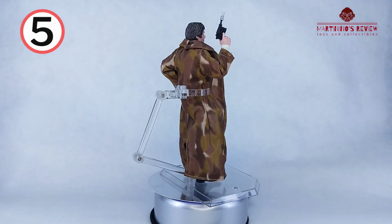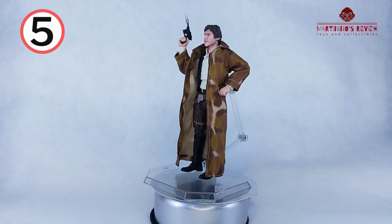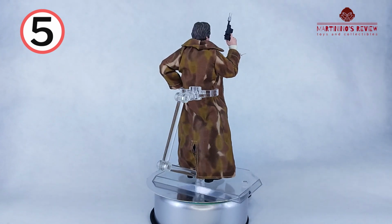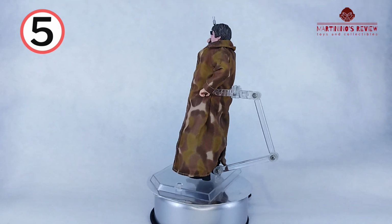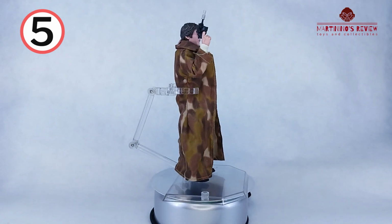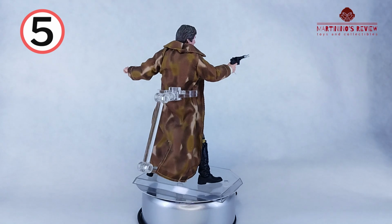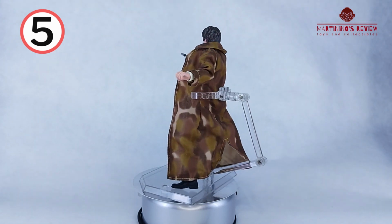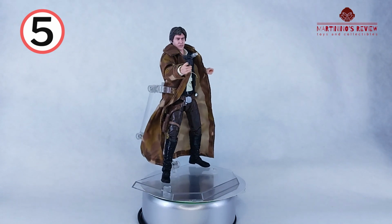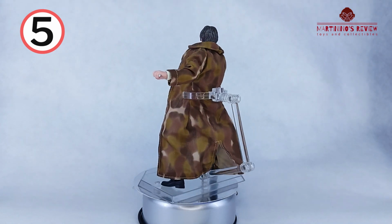Next, we have Han Solo from the Battle of Endor. I was thinking a lot about which Han Solo to put on the list. It's necessary to have a Han Solo as one of your favorite Star Wars characters, and I thought a lot about which version of the character to put on this list. I decided to go with this version because of the soft goods. It looks fantastic. I really like how he wears it, and a lot of people don't like that because of the small scale, but I think that Hasbro did a fantastic job with the figure.